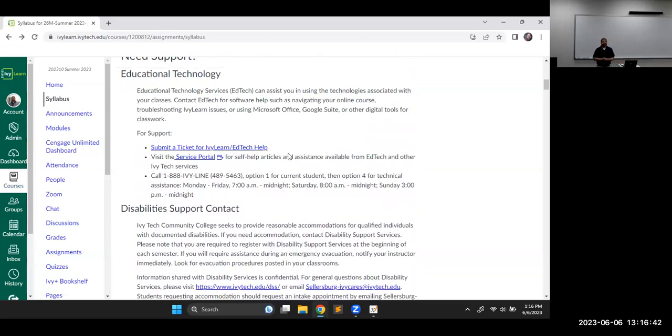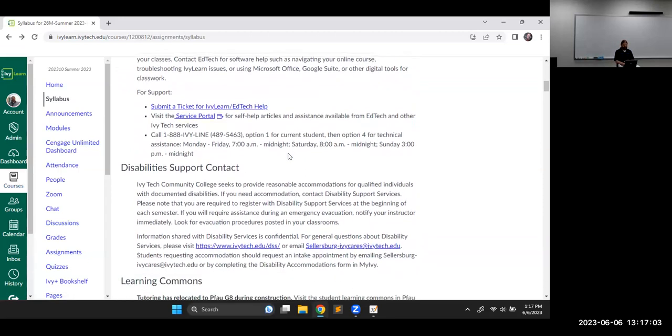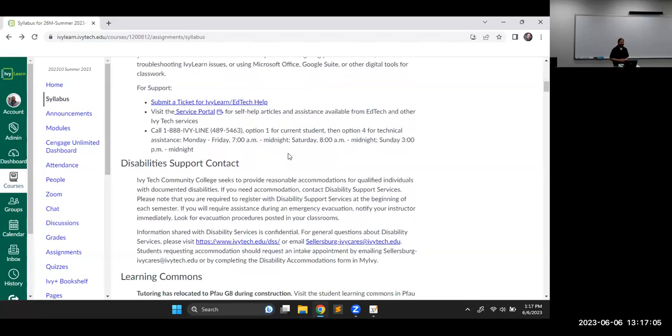We currently don't have a Sellersburg function in charge of Ivy Learn. So if there's any Ivy Learn problems, they get directed to the systems office up in Indianapolis and then around the state. Whoever the Ed Tech person is on Fort Wayne campus might be the one that's got a moment to help you until we find one. Interviews have started for that position, I think. So hopefully we'll have a person for that before the end of the summer.